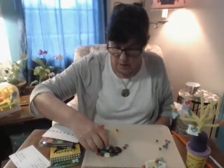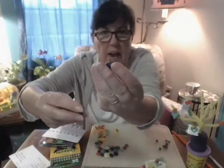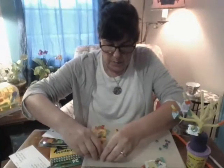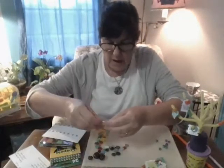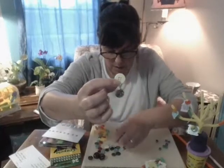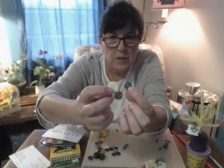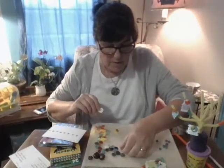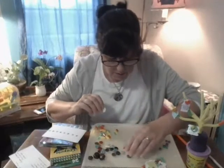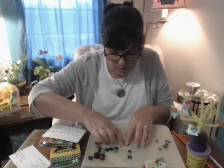I can sort buttons as well. I happen to have these three here that have one hole in the side. You can see that one hole. That's it. They hang very differently than other buttons. Then I have some that have four holes. One, two, three, four. And some just have two holes. So I could sort them according to how many holes they have. And I have to look in my pile here. I have to try to figure this out. Where are they? All the two-hole ones, come on over. And maybe all the four-hole ones will come down over here. And I can sort them that way.